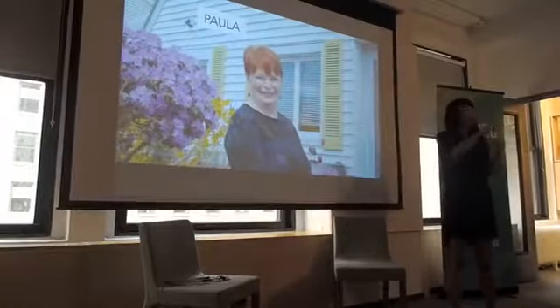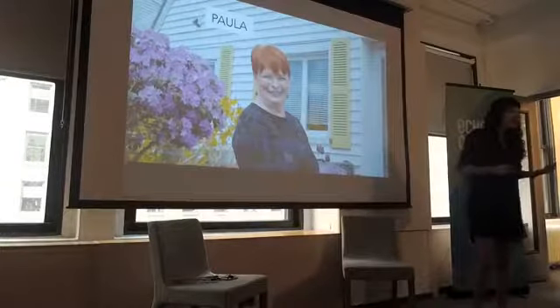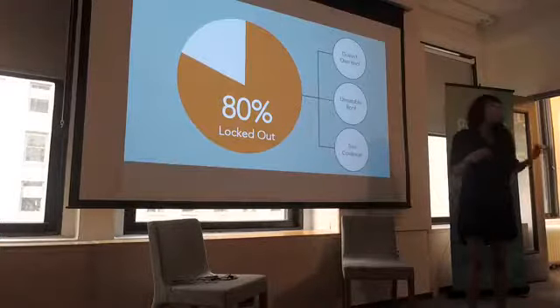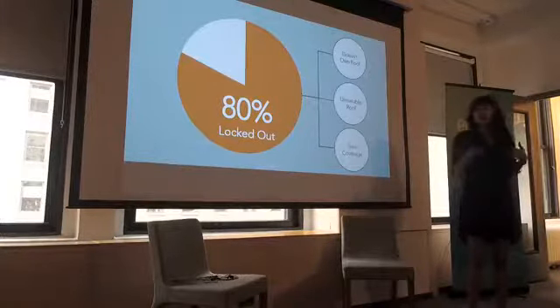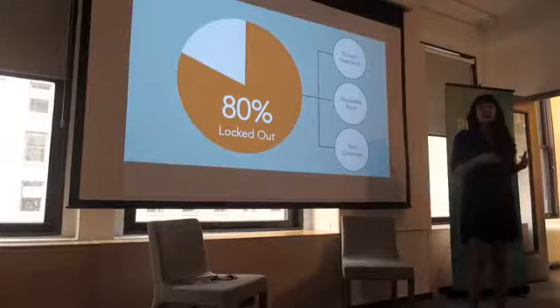Part of it was she had problems with her roof where she couldn't put panels on her roof. And then we realized that she's not the only one, because actually 80% of us are locked out of the solar market because we cannot put solar on our own rooftop. Maybe we're renters, like a lot of people in the city. Maybe it's because there's a tree covering our roof or our roof is facing the wrong way. But that means we're locked out of the solar market and thus solar savings.